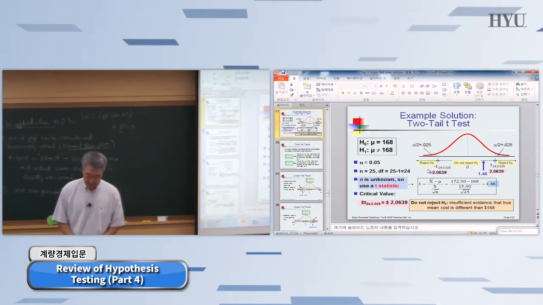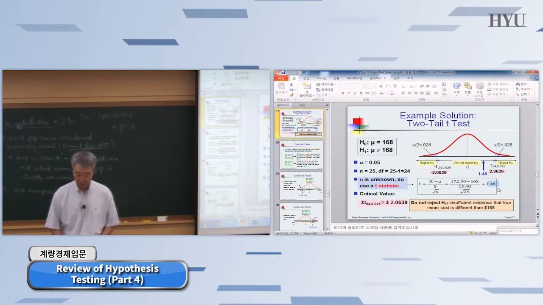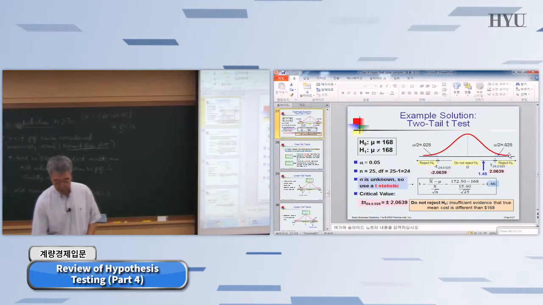All right, so here's the null and alternative hypothesis. You calculate the test statistic, which is the t-value, because we don't have sigma. We don't know sigma, so we have to use the sample standard deviation. Other things are exactly the same. The formula for the test statistic is exactly the same as before, and we got 1.46 as the test statistic. So here's our sampling distribution, which should be a t distribution, and we got our test statistic here, 1.46.